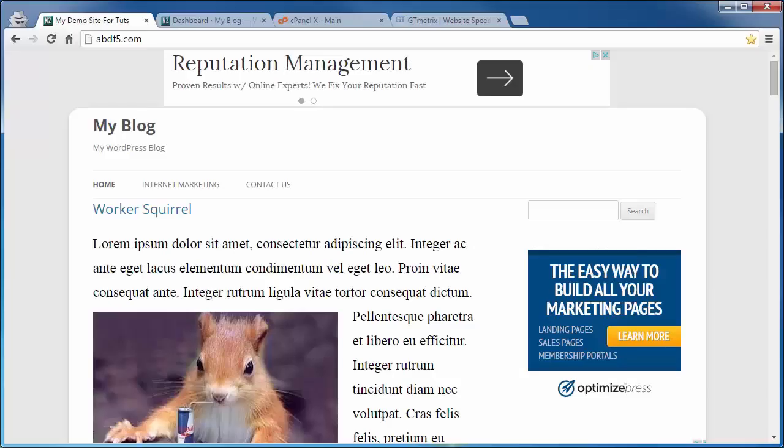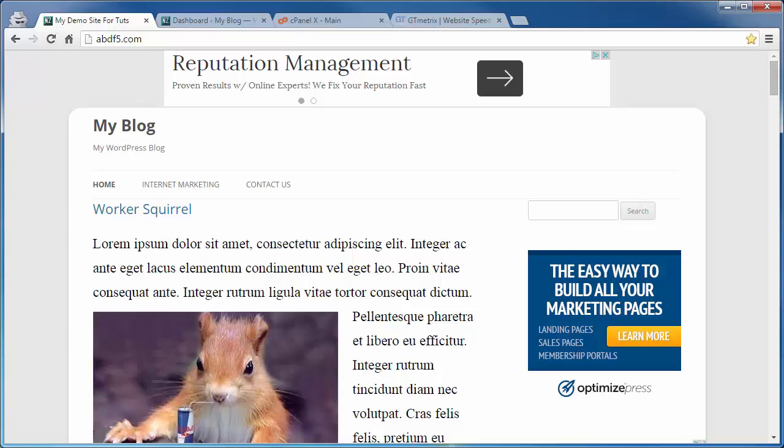This video is going to walk you through the basic setup of the W3 Total Cache plugin. Now I say basic setup because there are a bunch of various settings that you can tweak in order to get an even faster and more efficient loading WordPress site, but even with just the basics we're going to be covering, there's a huge boost of speed for your site's load time.